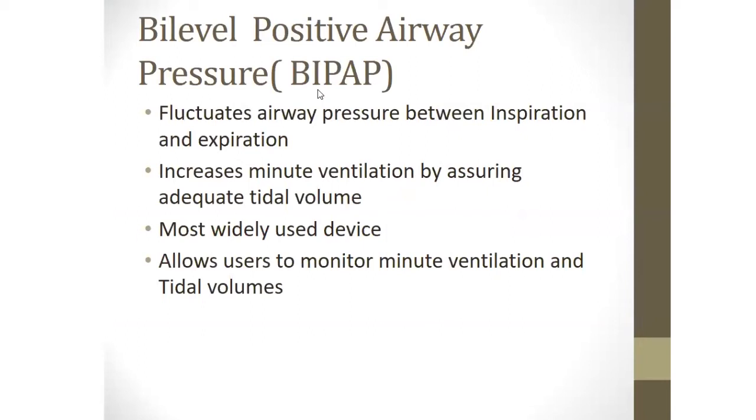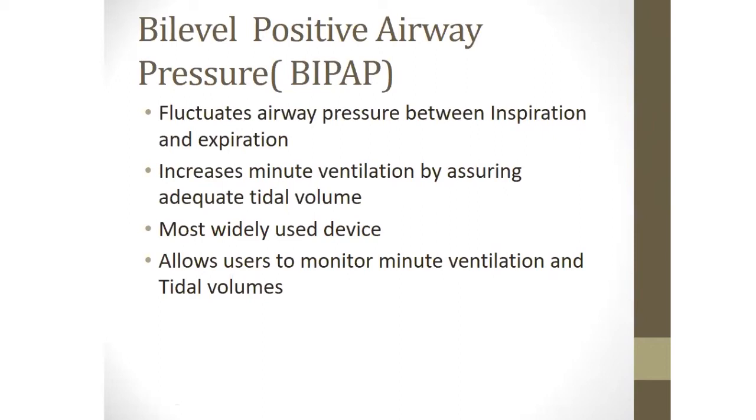Now we talk about the bi-level positive airway pressure, the BiPAP. It fluctuates airway pressure between inspiration and expiration. We use IPAP and EPAP settings. We set the airway pressure for inspiration as IPAP, and we set EPAP for expiration. So it increases the minute ventilation by assuring adequate tidal volume. The most widely used device allows users to monitor minute ventilation and tidal volumes.